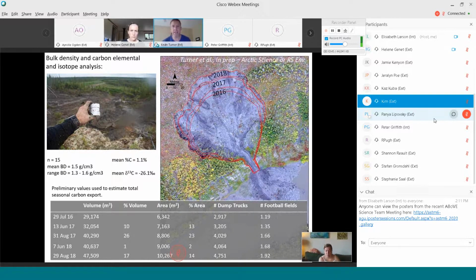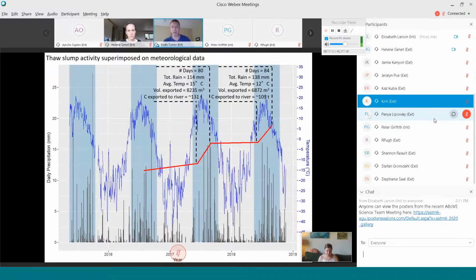And we're using that data in addition to the carbon data that we're getting from sediment samples to model how much carbon is then being exported to the river, which is made available for mobilization within the aquatic environment. And we've gone through additional analysis, which is telling us some other really interesting things. But first off, just comparing those 2 years, so the red line represents how much sediment was exported from the slump over the entire study, and we can see the two jumps are 2017 and 2018. In 2017, the volume exported was about 8,200 cubic meters versus much less than 2018.